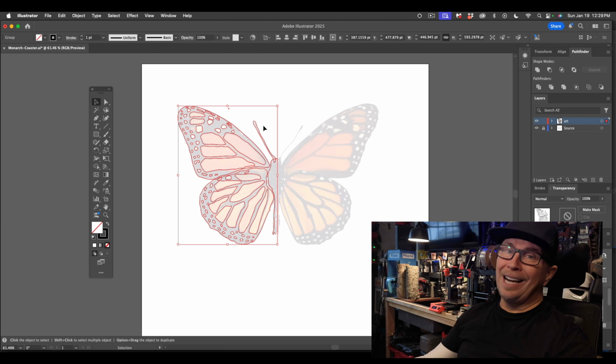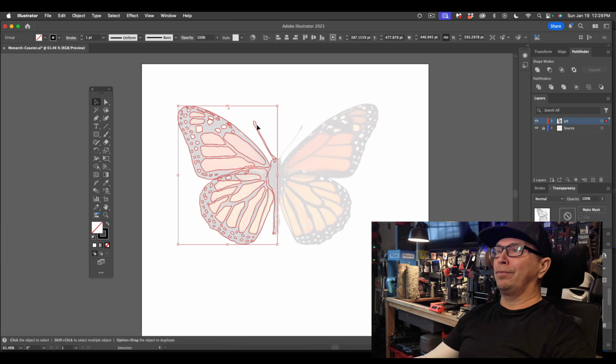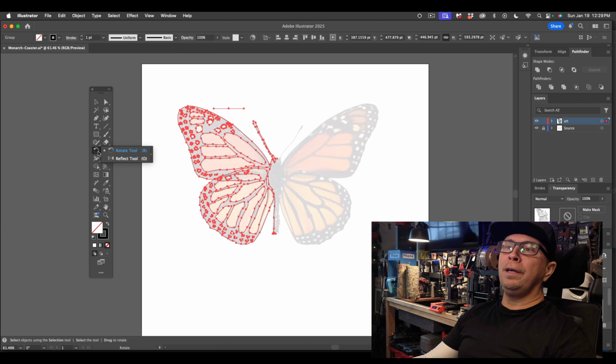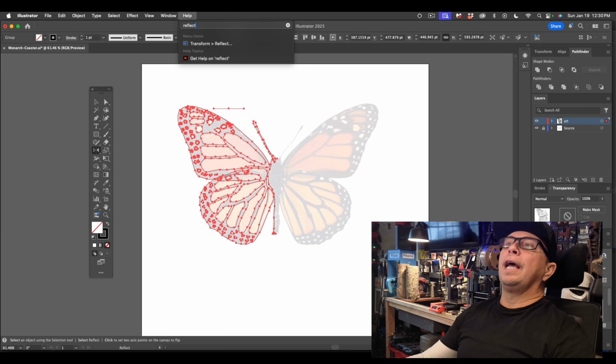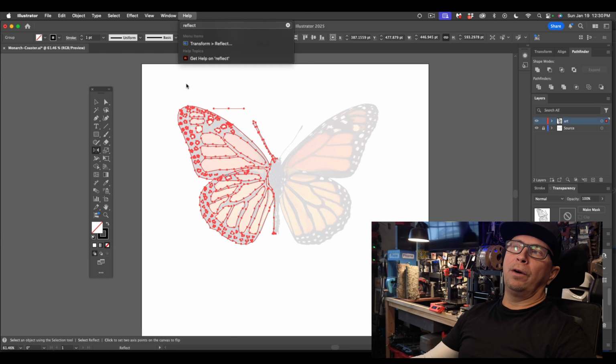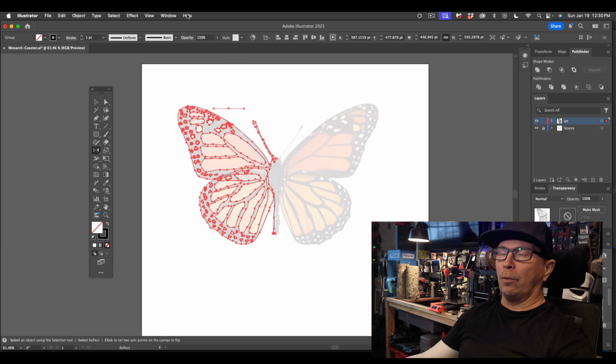So, and the antenna. I cannot believe people don't put antennae on butterflies. All right. So under the reflection tool, under the circle tool is something that's called the reflect tool. The way that you access different tools underneath of this tool palette is you hold down the left click of your mouse, and you hit reflect tool. If you got lost, you could come up here at the top and select reflect tool, and it says transform reflect. Your help is always there waiting for you.